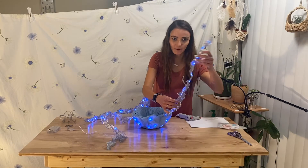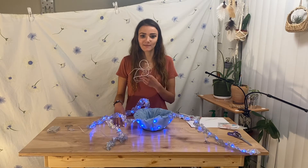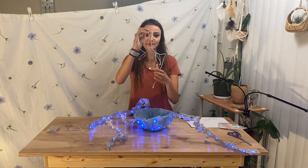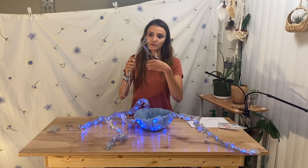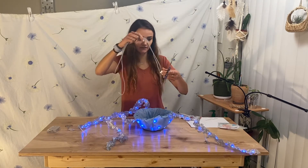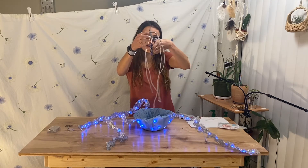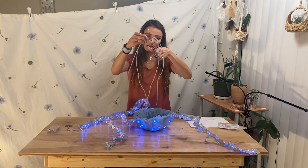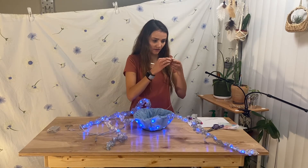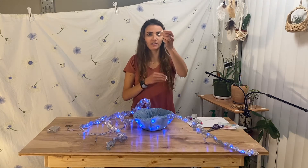The arms of the jellyfish are complete — that is what this part is called, and they also have tentacles. I was thinking what can we use to make the tentacles? I had almost thrown this out the other day but decided to keep it — it's a phone charger. I already cut off the USB and micro USB ends, and we're going to cut it up into four pieces. I really like the wire inside because it gives it a nice weighted quality and the right movement. I'm not too concerned about them being all the same length because it looks more natural if they're uneven. For the ends, I'm going to put a pony bead — they fit perfectly. This will keep the end from fraying, and also give a cute little look. These are just clear beads that glow in the dark, which is probably another reason I wanted to use them.